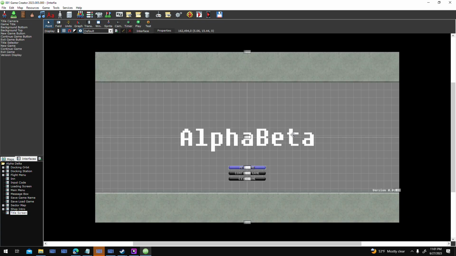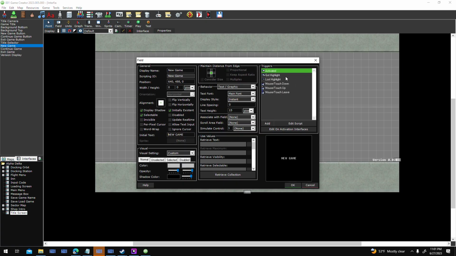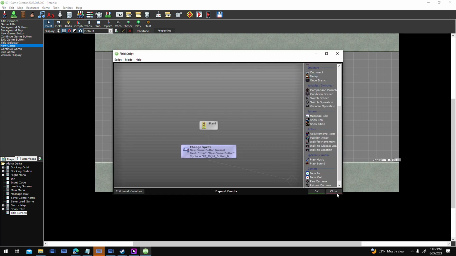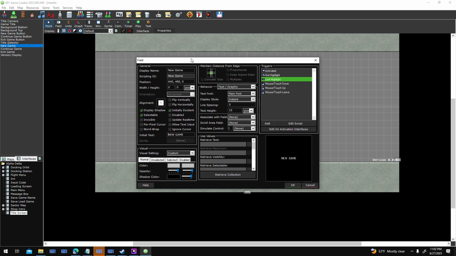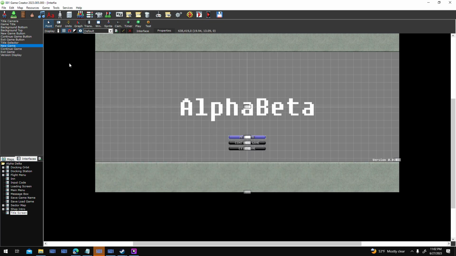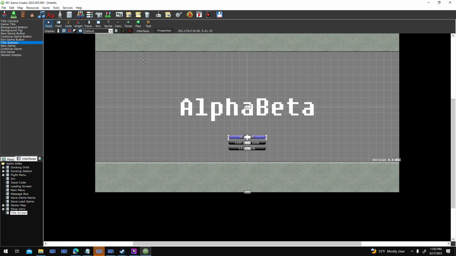It's going to be pretty much exactly the same ones that I'm using on the title screen, so I can kind of jump in here. And I believe I can just copy a couple of these triggers that I've got here. So I'm not using a selector on this. Yes, I am. Okay. Using a sprite selector. No, I'm not. Okay. I'm just changing the colors.